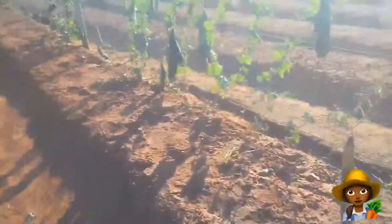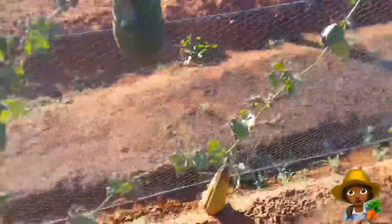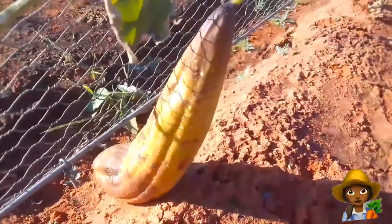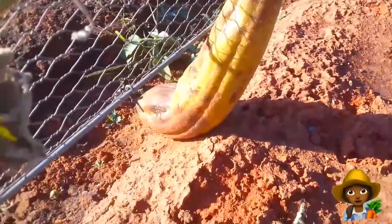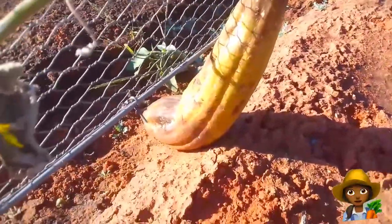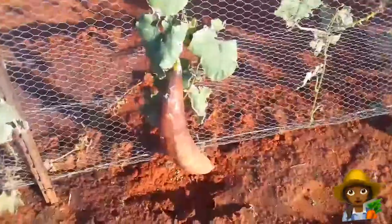So after it goes that kind of lime yellow, it will start to look like this, where it starts to brown. It will look like it's starting to rot, but don't worry, this is just literally the beginning stages of it completely drying out. And what you really want to wait for is for it to look like this.